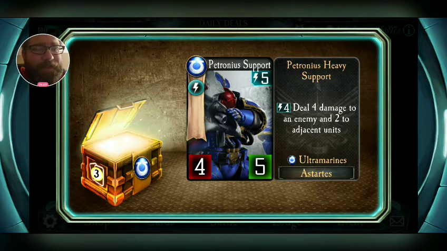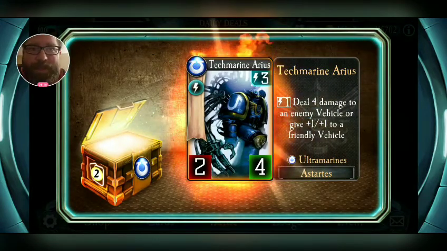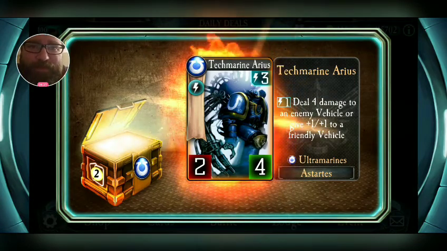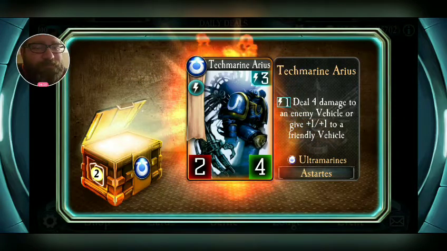And here's your classic Devastator, heavy support. Deal 4 damage to an enemy and 2 damage to adjacent units. Okay. Some good splash damage. Tech Marine. Finally, we're starting to see a Tech Marine. We haven't seen enough Tech Marines in this game. Deal 4 damage to an enemy vehicle, or give +1/+1 to a friendly vehicle.